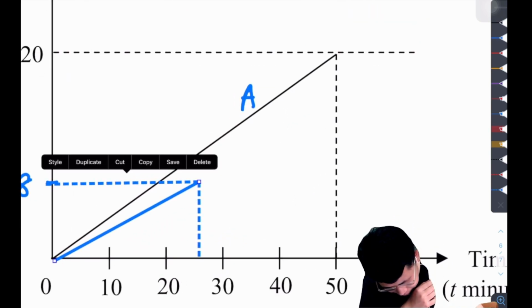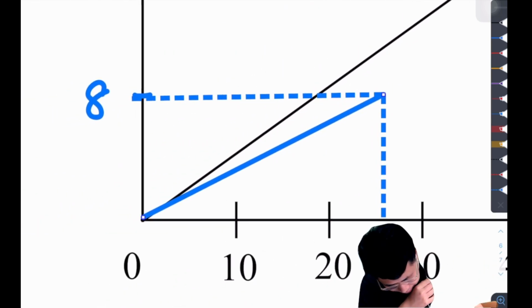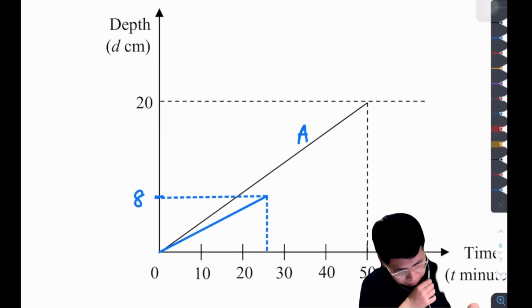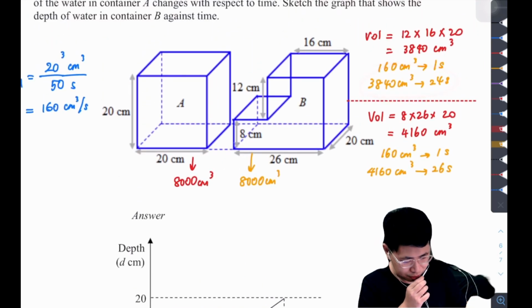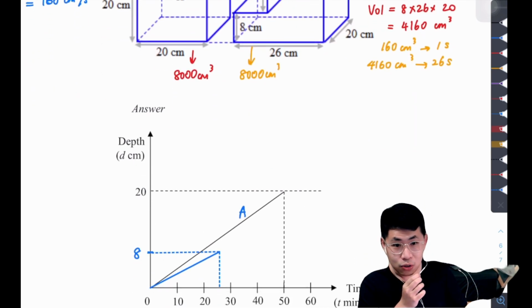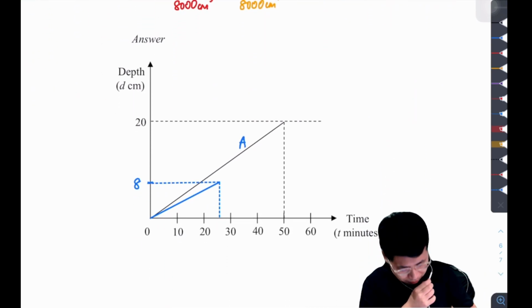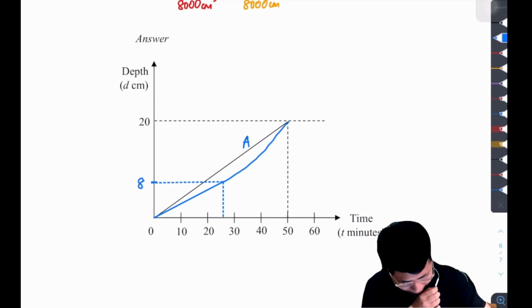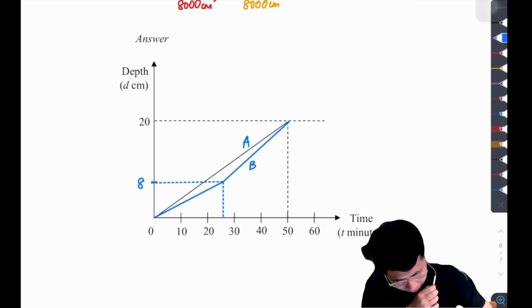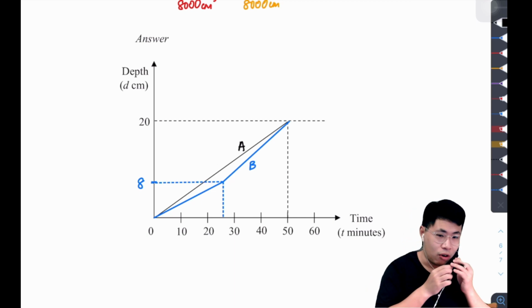Okay, alright, so first part done. Okay, second part over here is that we have 3840, right? It's going to take us 24 seconds. So the remaining 24 seconds means it's going to reach 50 seconds. It's going to be another constant rate also because the width is fixed. So you'll look something like this over here for B. Okay, so once again, the one up there is for A, the one below is actually for B.